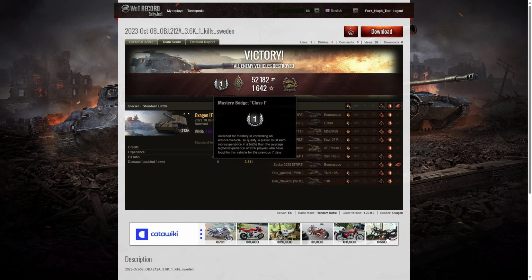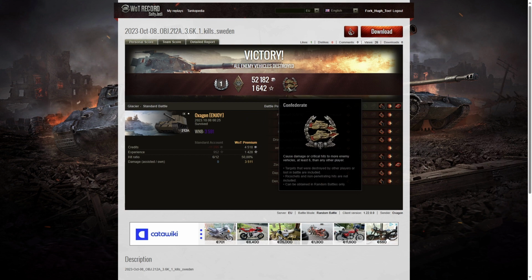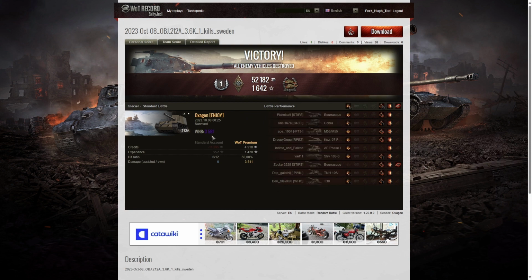He managed to get a first-class tanker out of that game, as well as a bruiser medal for getting at least 5 critical hits. In fact, he got 12. He got a Confederate as well for hitting more of the enemy than anyone else on his team, and a win rate of 3,591, which is super unicum standard.